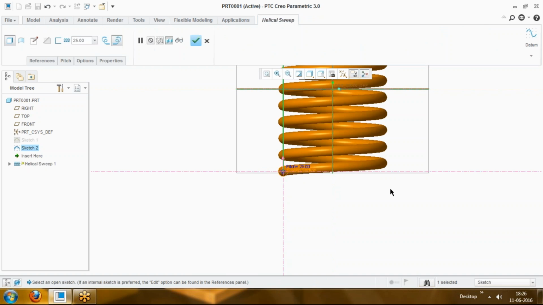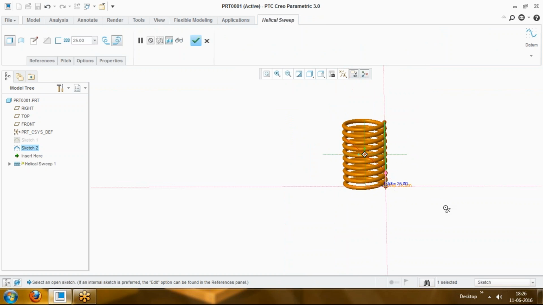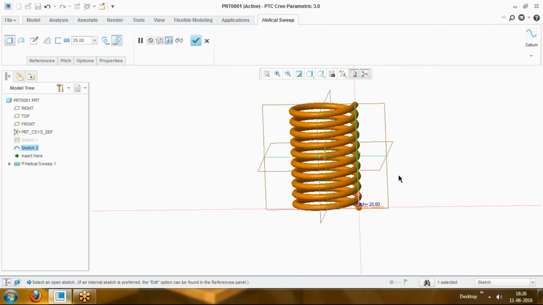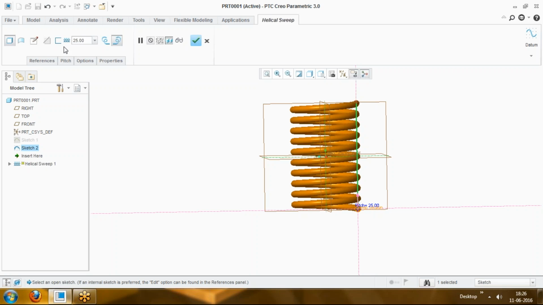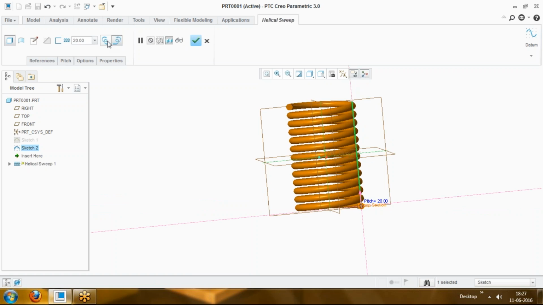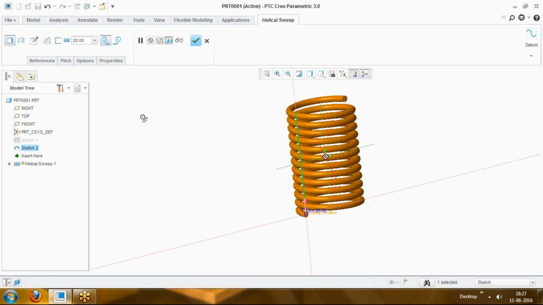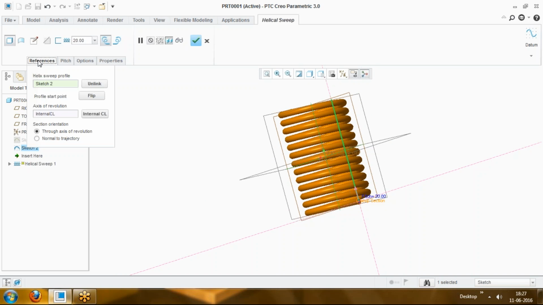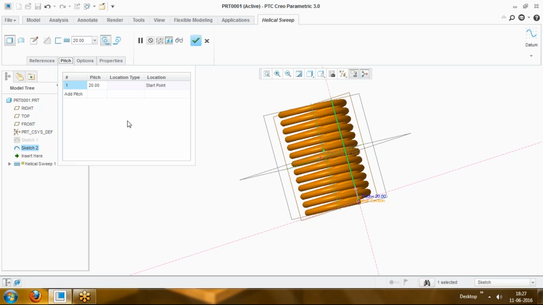And now click exit, and you will see it will take the center automatically, and now it will provide you the rotation. Now what is the pitch value? You can see 25 is the pitch value there. I am decreasing the value to 20 millimeter, and the direction like clockwise and anti-clockwise, it will be going like this. After that we can see everything has been taken internally, and then click pitch. So you can define multiple pitches here as well.